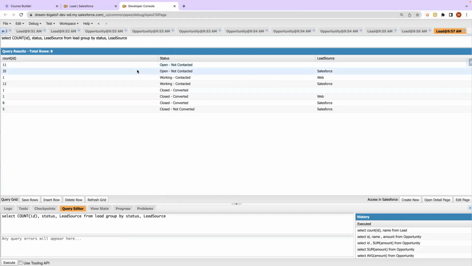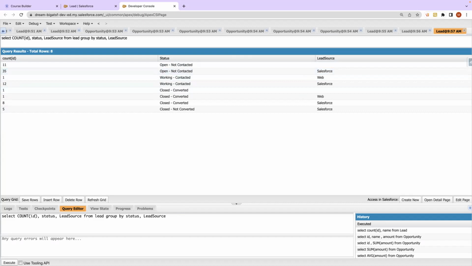Like now you have, there were around 44 leads which were in the open not contacted status, but out of those 44, you have 11 which does not have any lead source, and then you have 35 which have lead source as a Salesforce. So you can use multiple fields to group by as well. Okay, and then you can get the desired results if you want.